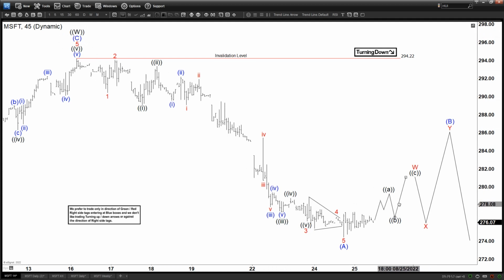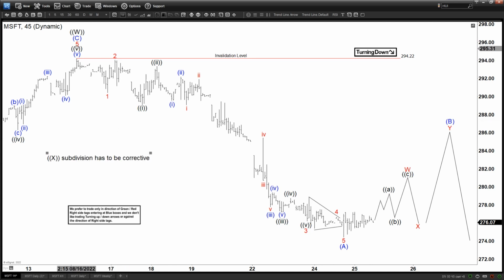And as you know, X should be subdivided into corrective structures, right? And you can see in the stacking labels here, below the primary is going to be this blue color here. This is the intermediate degree. So when you look at the structure or subdivision of the move to the downside, you're going to have to focus on the one lower degree labels here to be able to find out what the subdivision should look like. Now remember, the X should be corrective. The subdivision has to be corrective.